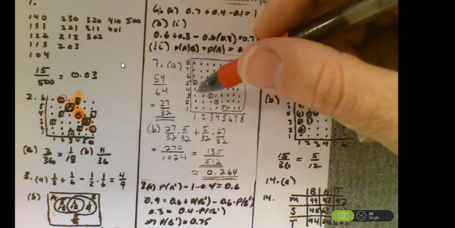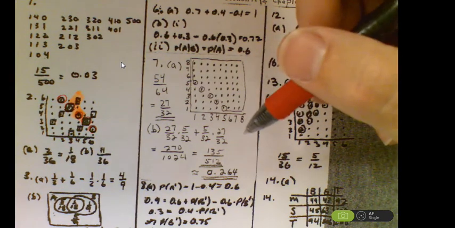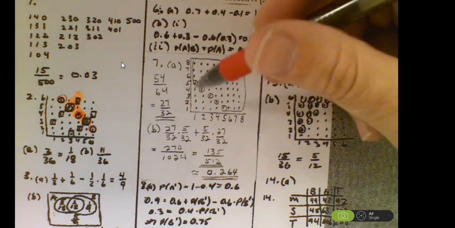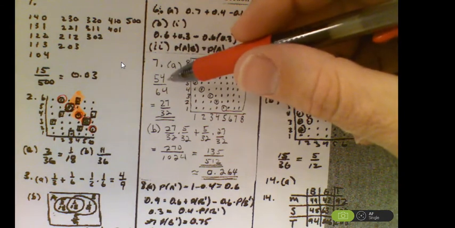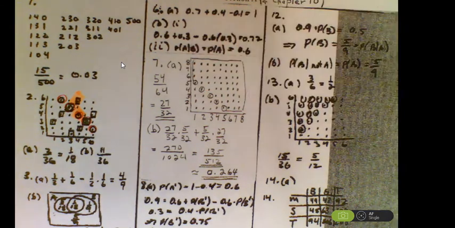And so if you looked at these cases, you have 10 dots below the circles. So if we did 64 minus 10, that must mean that there are 54 cases that I want to keep. And so this is where we could get the 54 out of 64 for part A.